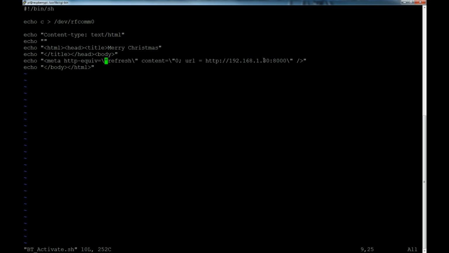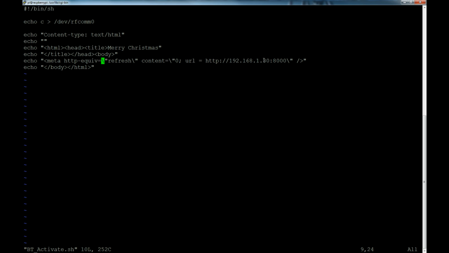If you're wondering what these backslash-quotes are, well, remember when you're programming, if you use quotes, especially in this echo command, if you just put a quote here, it's thinking that that is the end quote for this one, and so you're going to get an error.